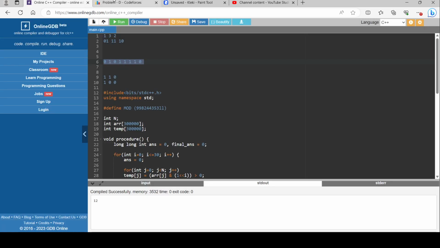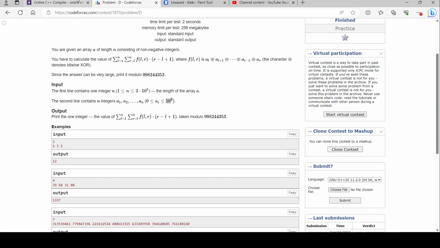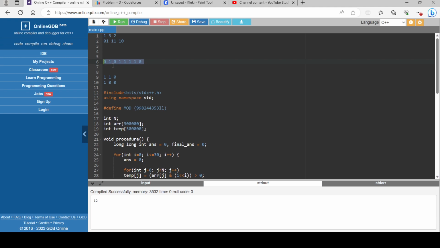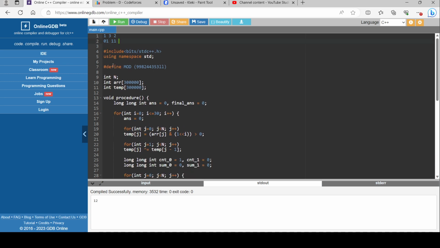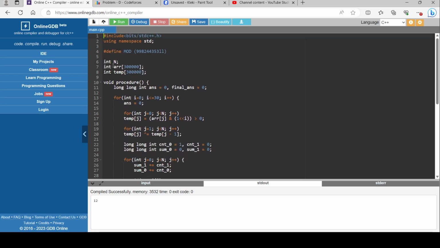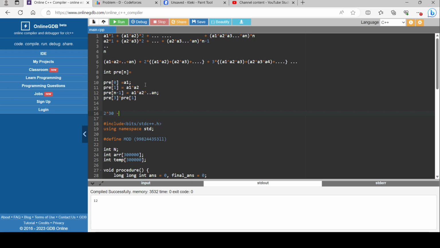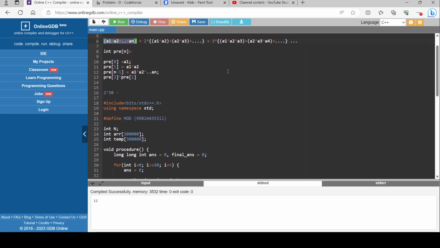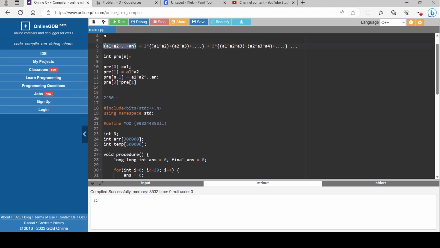So basically what we have to calculate, as you know, just let me restore that. Okay, so what we need to calculate is basically all the subarrays having size 1, 2, 3. Basically we have to multiply it with each value.